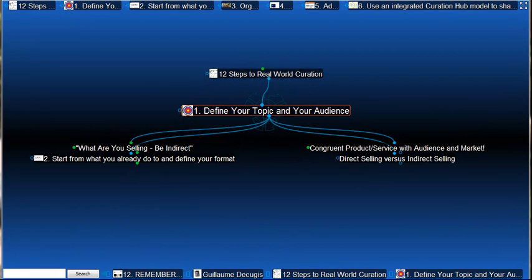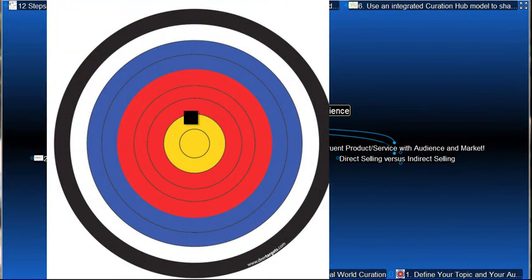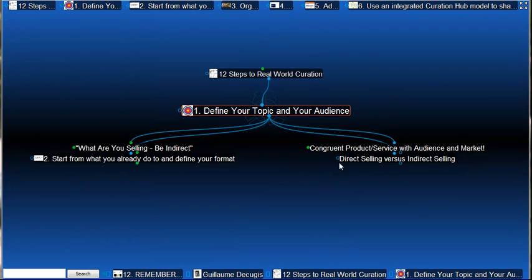Point 1 in Guillaume's article was define your topic or your audience. I couldn't agree more with this. It's so incredibly important. I'm actually more radical about this than most, because after teaching literally probably thousands of students over the last 5 years, both for developing their online business as well as online coaching and online mentoring, and actually starting several businesses of my own, the biggest problem that we find is what we call learning targets.